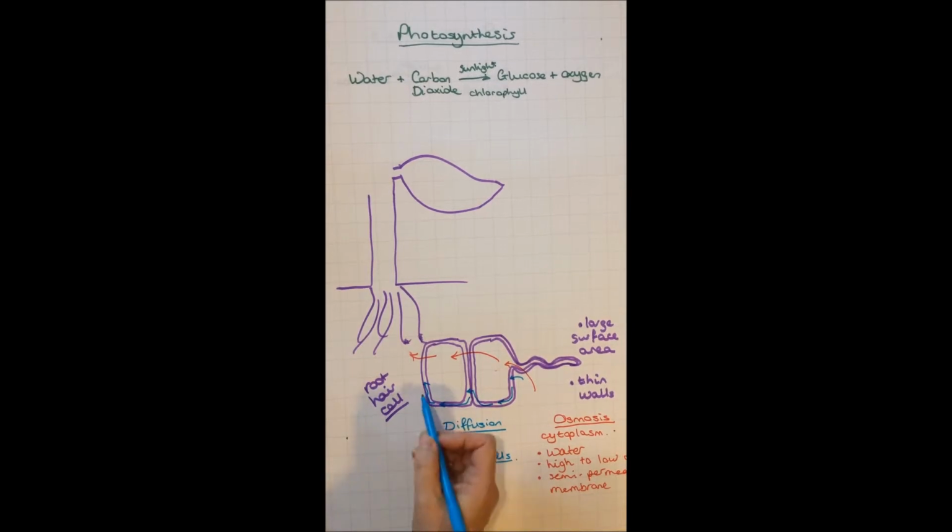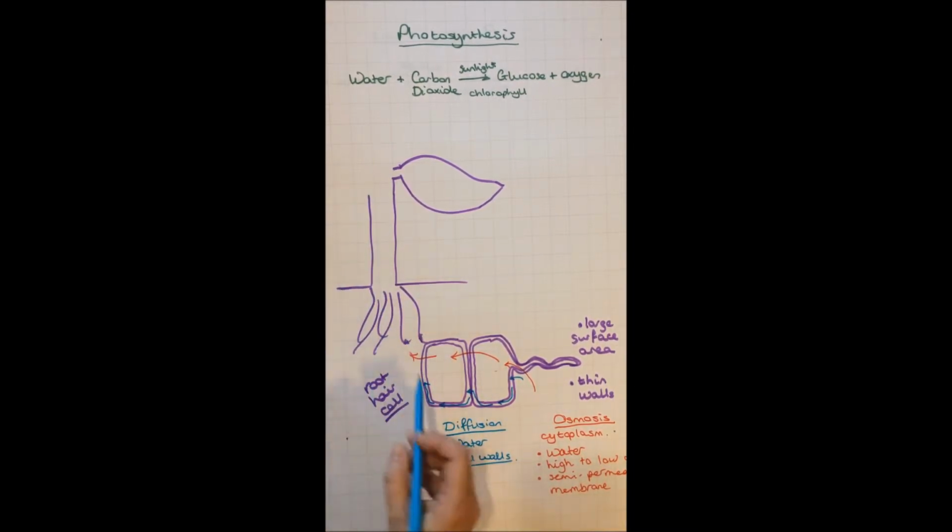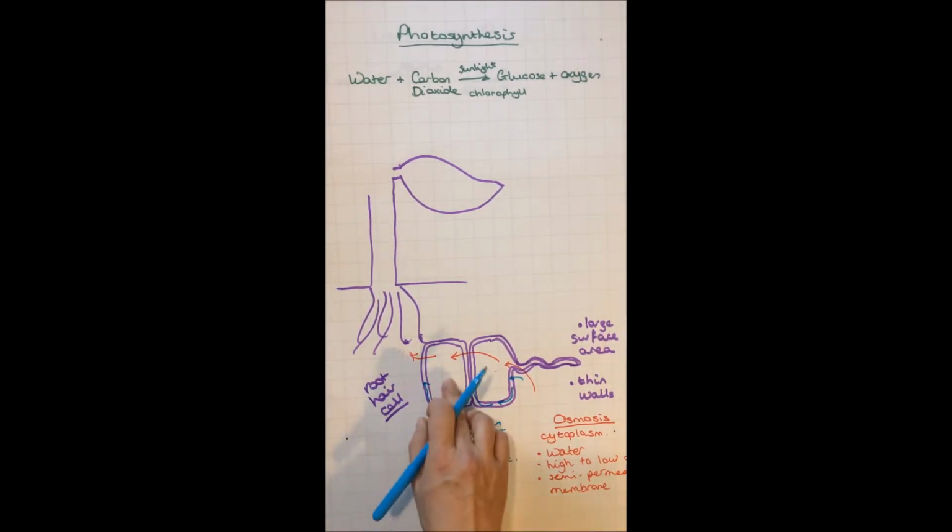Okay, and those of you that go on to do biology A level will find out that actually the very inside cell next to the xylem vessel, which is where the water is going to go up the stem, has a waxy layer on it. And that means that when the water that's travelling along the cell wall comes into contact with that waxy layer, it's directed into the cytoplasm. And then the water transfers into the xylem vessels in the stem via the cytoplasm. Okay, so the waxy strip directs the water into the cytoplasm.